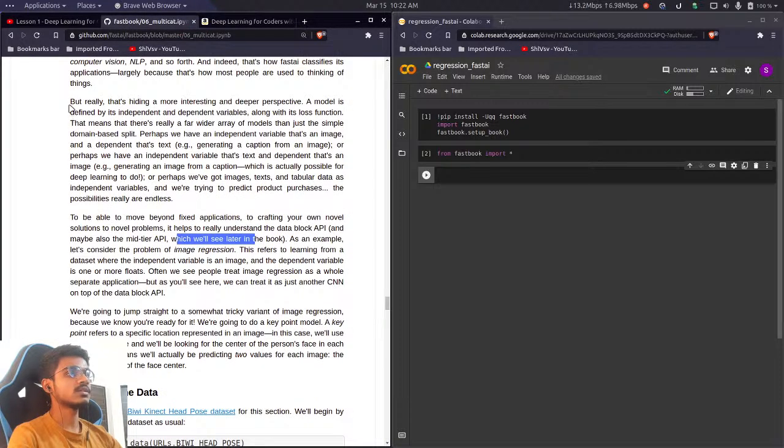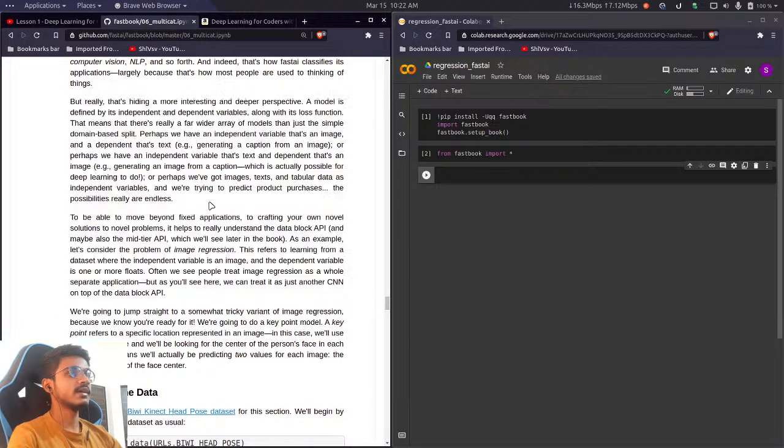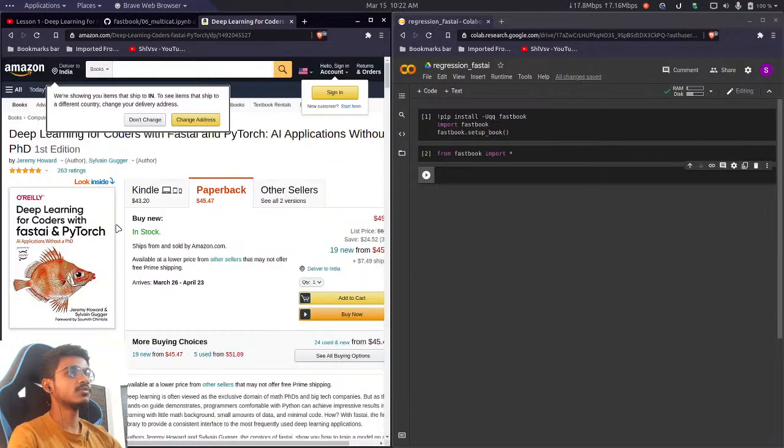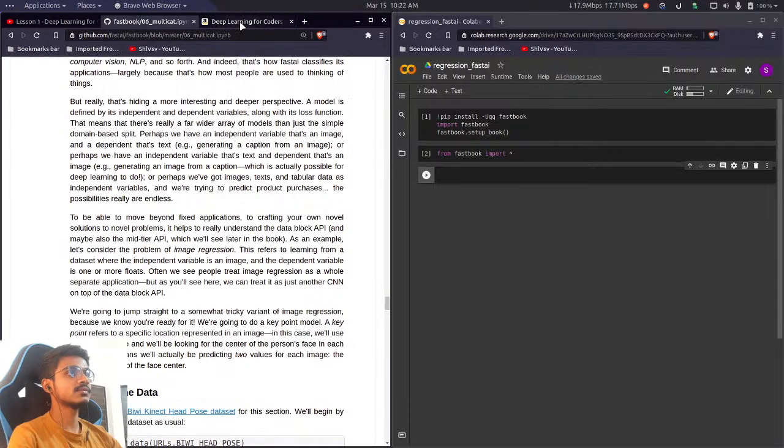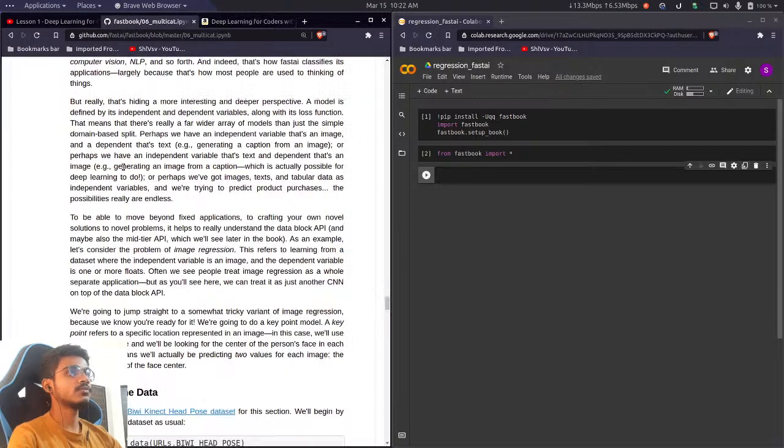All of this content is directly taken from this book only. They have converted the book into different notebooks. So that's why we see references of this kind. We will see later in the book.